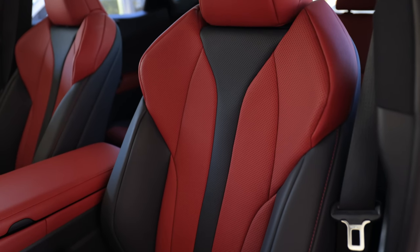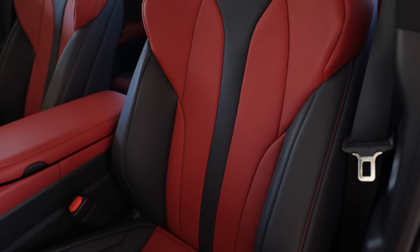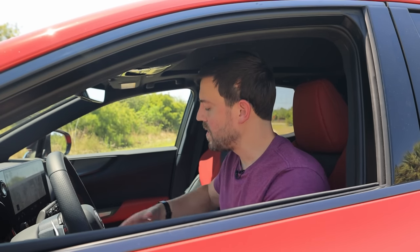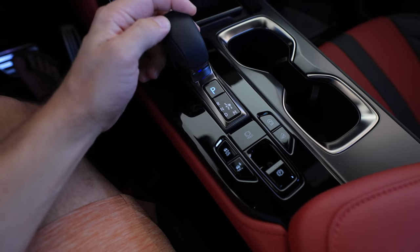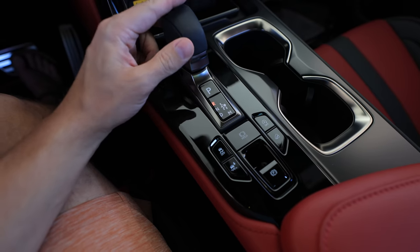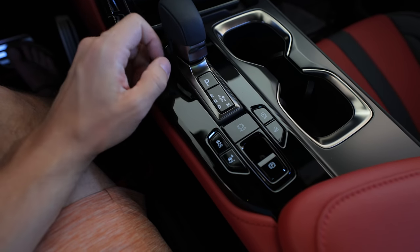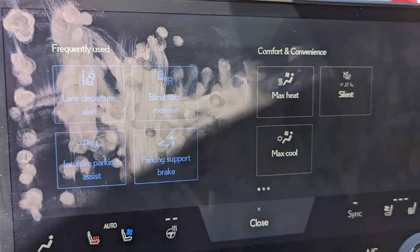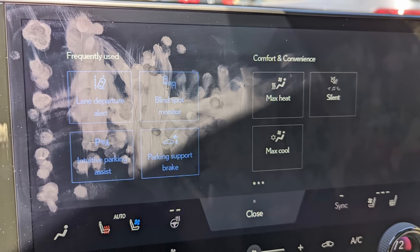And no, this NX is not exempt from the glossy black of today's era. We have it around the vent here. We have it around the big touchscreen. But the most annoying part for me is that it's around the shifter. I was driving this, and I was blinded by the reflection coming from the glossy black around the shifter. It just doesn't need to be there. And it's going to collect dust and fingerprints and scratches. Speaking of fingerprints, the massive screen does collect fingerprints. And if the sun hits it just right, you can barely read the screen. So make sure you have a microfiber cloth wherever you go.